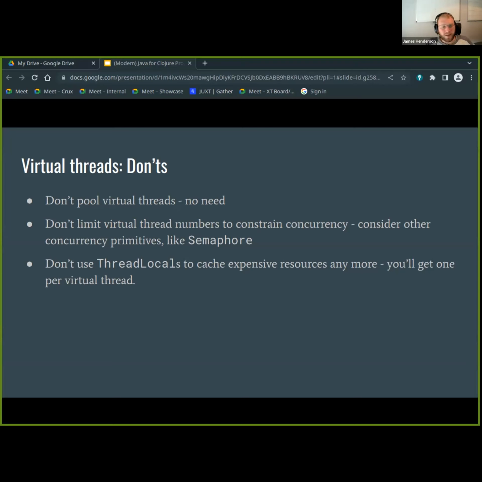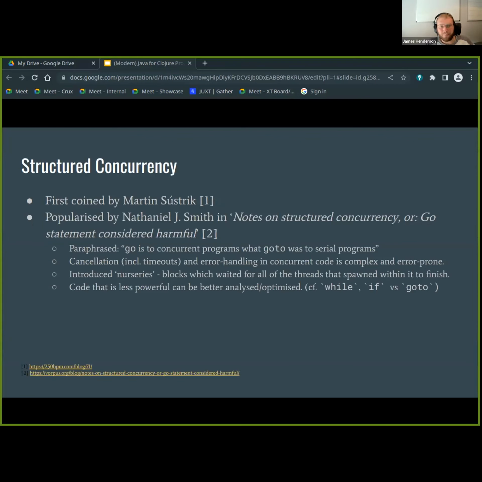Moving on and taking a bit of a look into the future now. One area I've been particularly interested in is what's called structured concurrency, and this is where I think there's plenty of scope, if you'll pardon the pun. There's plenty of scope here for us to pull this into Clojure. I did have a quick cursory Google around before the start of this talk to see if there was anyone who particularly adapted this into an idiomatic Clojure style. I've not yet found anything. So if you fancy being the person to write this Clojure library, then if I was to get my crystal ball out, there may well be a little niche here to fill, if you're interested in some open source work.